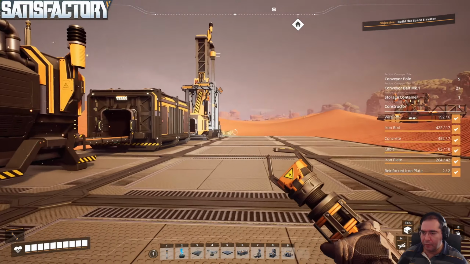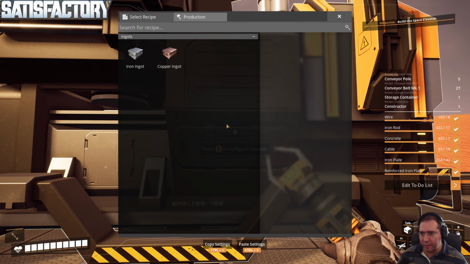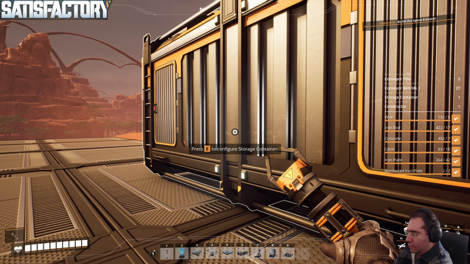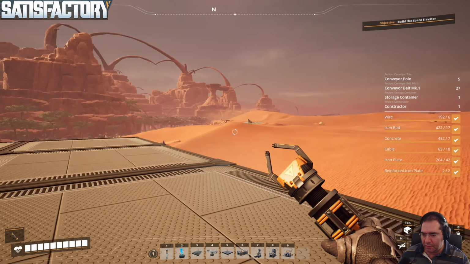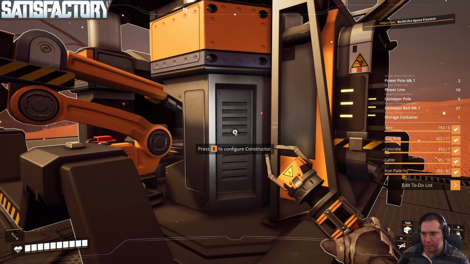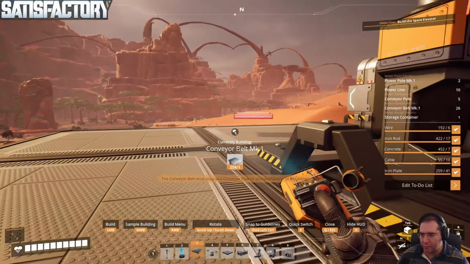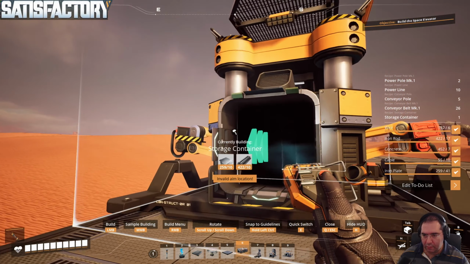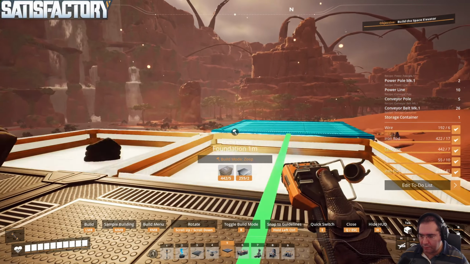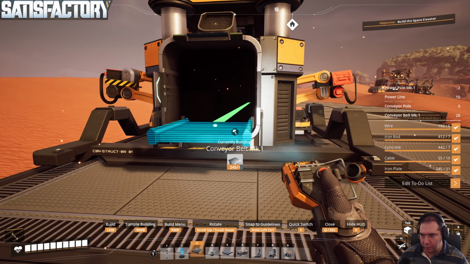Okay, here, so we extract, save here, all the ore goes here to the smelter, E to configure it, and we need copper ingots. Here, save at the storage container, and then the last part is constructor. Okay, let's E to configure it, and what with this wire. Okay, we connect it, this, and the last part here. Okay, careful. Perfect. Connect it.